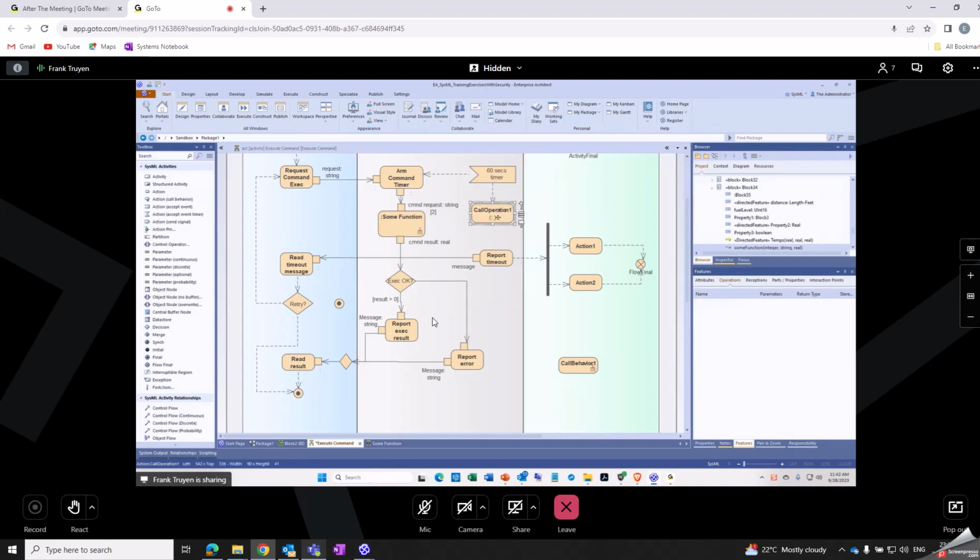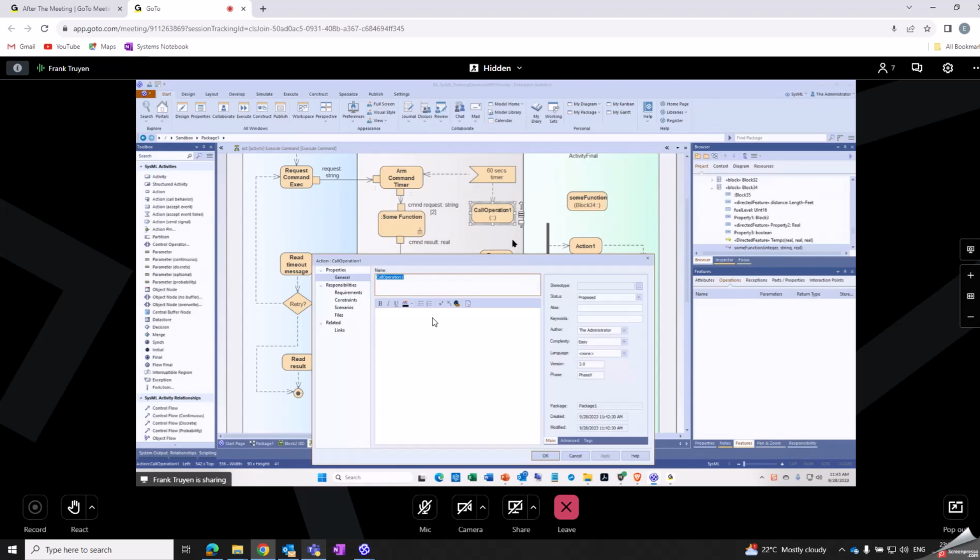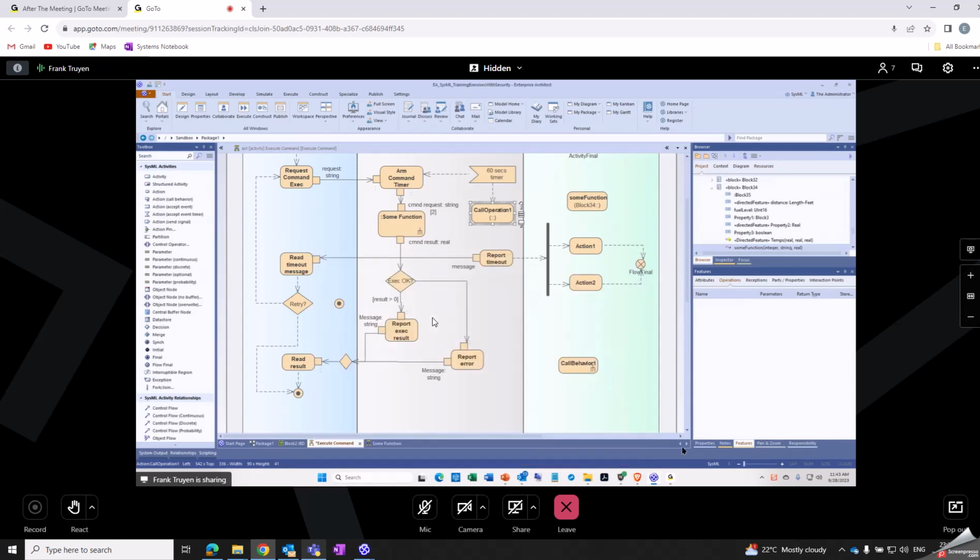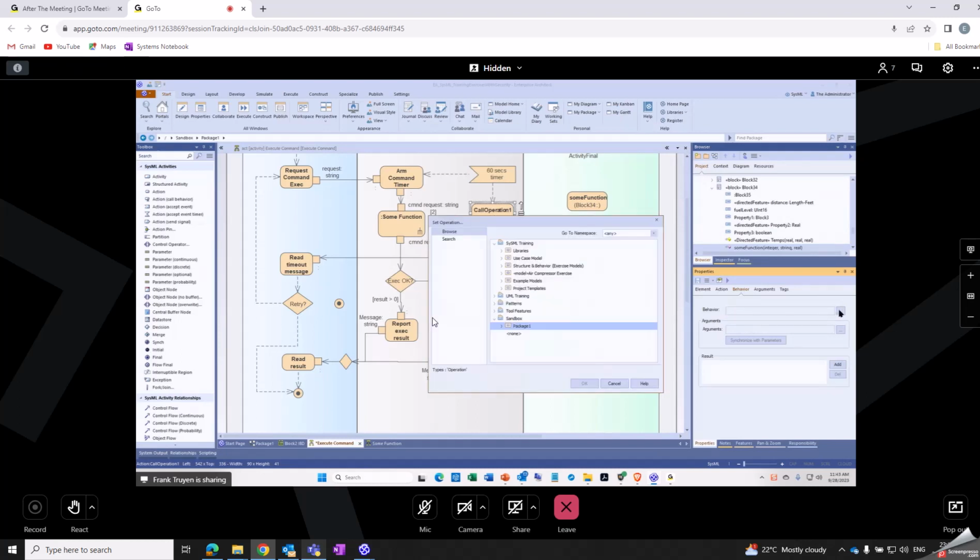Let's say that as part of this timeout, right, we need to go maybe record that or something like that. And so when you create the call out, you can actually drag, I could have dragged this operation in here as well. Either way, right? As a matter of fact, if we do it that way, I'll just show you, right? The tool automatically creates, it already knows what to create actually, so maybe it's a cleaner way to do it. Otherwise, if you do it from the toolbox, then you have to double click, go onto properties, behavior, and then you have to go to call, and actually go find.